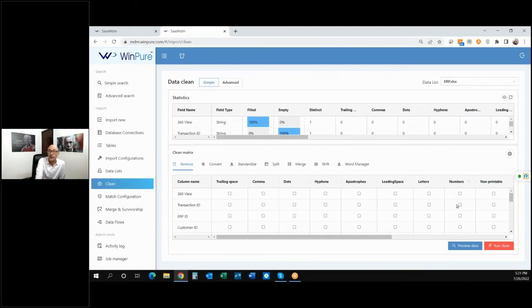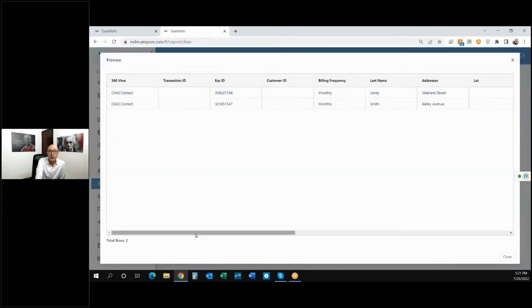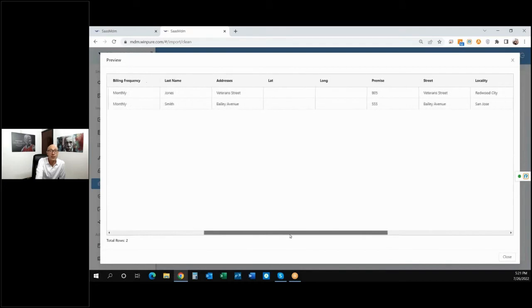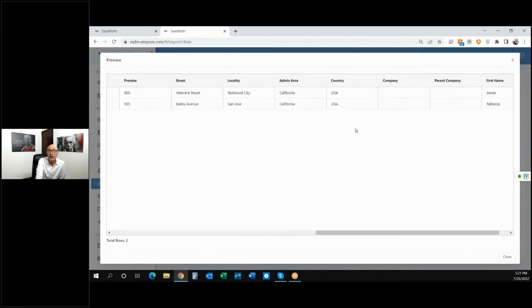So we've chosen our set of data. If we use the preview data option down below, we can just quickly preview this set of data and some of the changes that are going to take place here. So what I'm going to do with these transformations is I'm going to take the data from the last name column and from the first name column, and I'm going to merge and assign an order of the way that the data get merged so that we get a consistent complete name column or a full name column that is more consistent with the data coming from the other data sources.